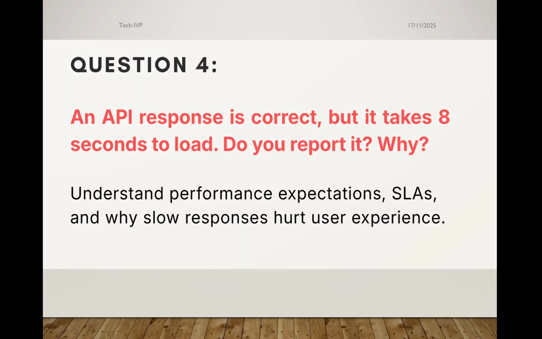Next question is, an API response is correct but it takes 8 seconds to load. Do you report it? Why? Most of the time interviewers ask this question. 8 seconds is a very huge time, techies. It's a large time to load some data. So in that case, you can report this issue to your product owner as well as your manager: this API takes 8 seconds to load this data. You have to communicate clearly. It hurts the user experience. This is the logic behind it. You have to report this issue.